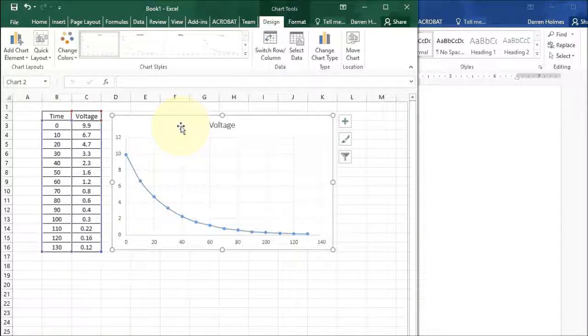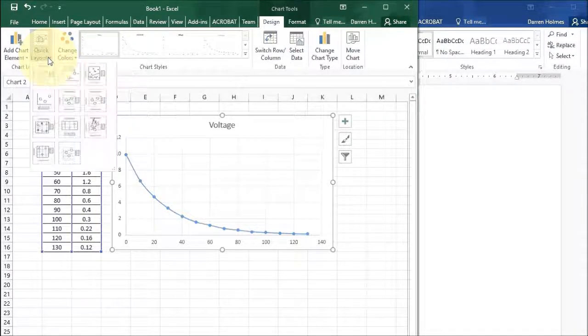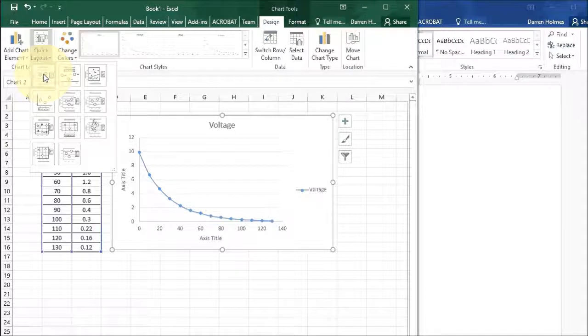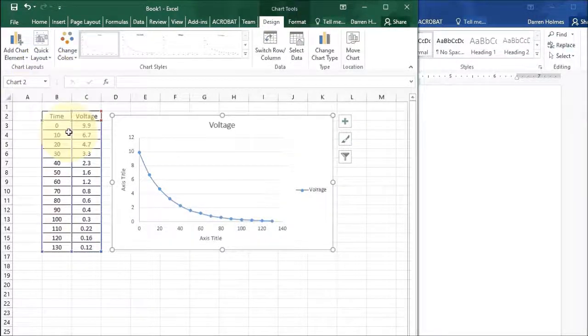Now the next thing that I want to do is go over to Quick Layouts. And I want to select the first layout, layout number 1. And that gives me an axis title and a main title that I can fill in.